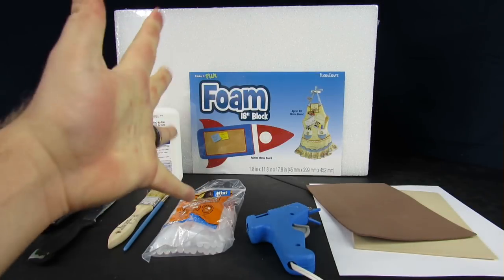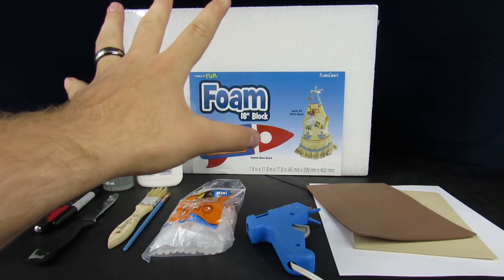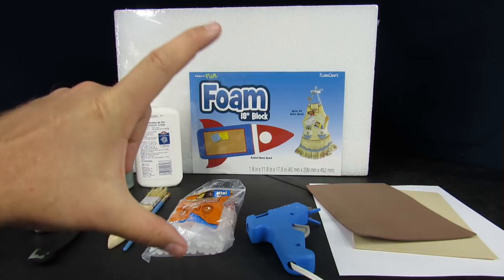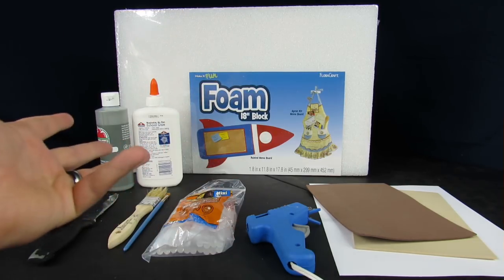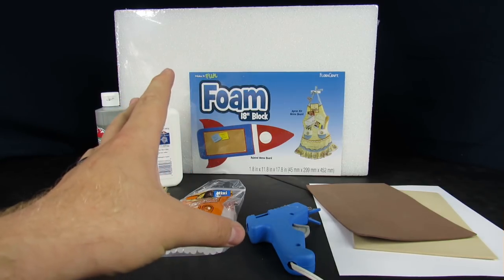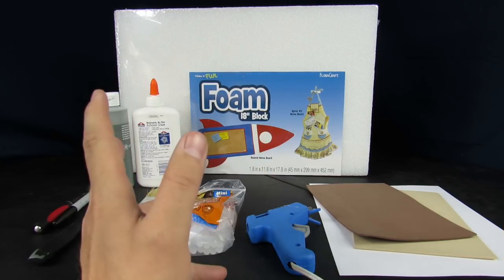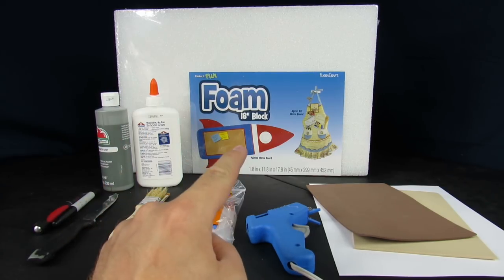Welcome to GeekChest. My name is Steve and today I'll be showing you how to make foam buildings for your Kaiju displays. I've had quite a few people ask me how I made these buildings that I showed in one of our videos. On my vacation I decided to attempt to make some little destroyed buildings for pictures I do over super unimportant reviews for Godzilla, Pacific Rim, and Ultraman figures.